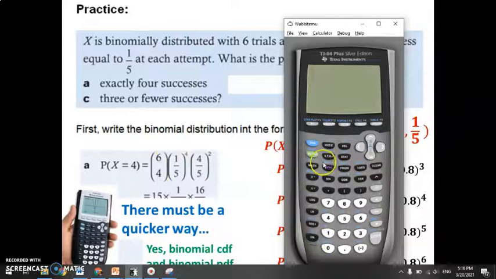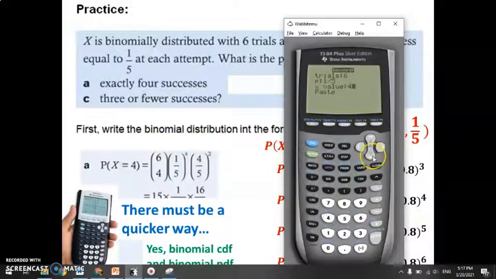So I'm going to press second, and then vars. Above that we have distribution here, so distribution. And we have to go down the list to find binomial. And when I go down, I can see, here it is, binomial PDF and binomial CDF. Again, when it's a single value we want, we go to PDF. So I'm going to go to PDF, here, enter. And trials, well, we're running 6 trials in this situation. P-value, probability of success, is 1/5 or 0.2, but I'm going to put it in as 1/5. And X value, what is the number of successes we're looking for? 4.